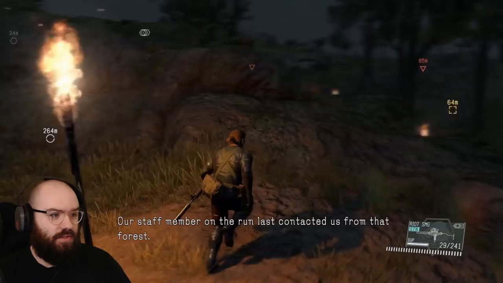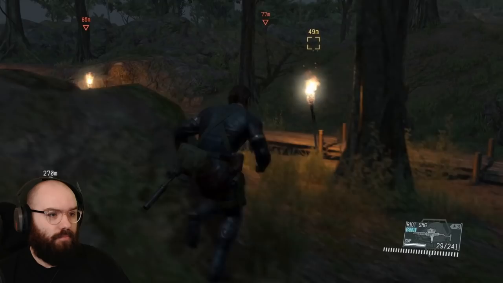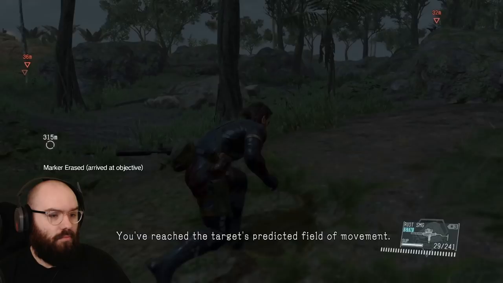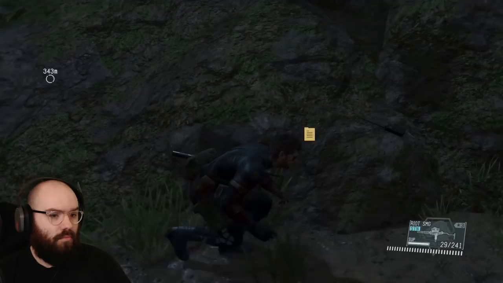Our staff member on the run last contacted us from that forest. The enemy PF already has troops spread out in a manhunt to find him. Keep your eyes open. Extract our man before the search team can find him. Check his location on your iDroid. Reach the target's predicted field of movement. If he's gone to ground, he'll have hidden himself somewhere in that area. Find him. Support helicopter has arrived.